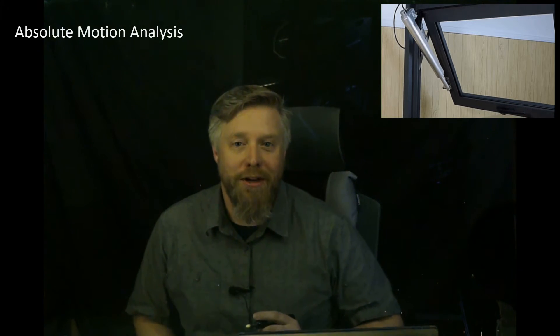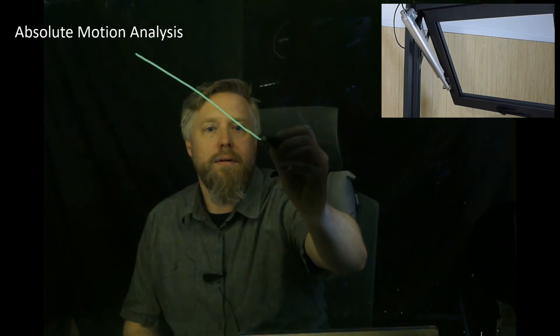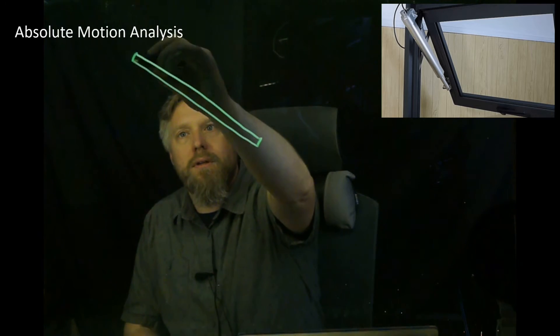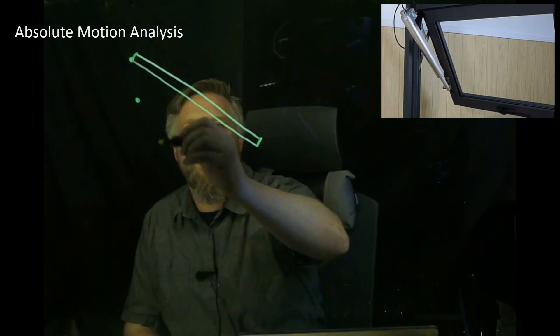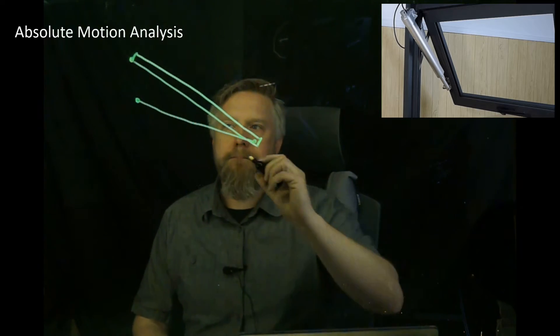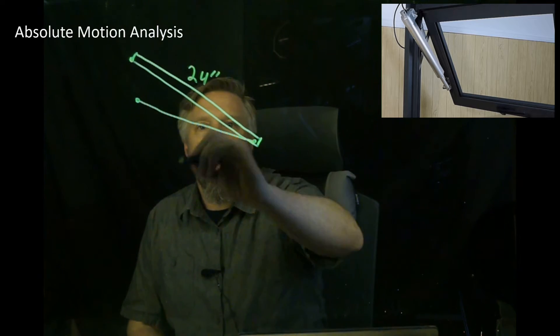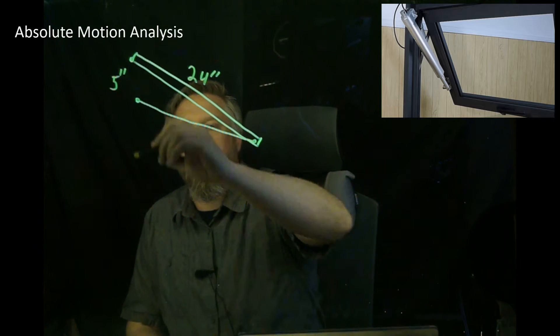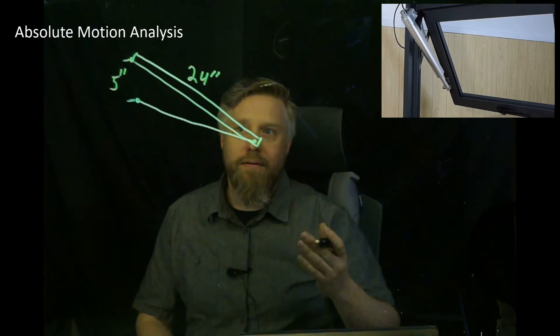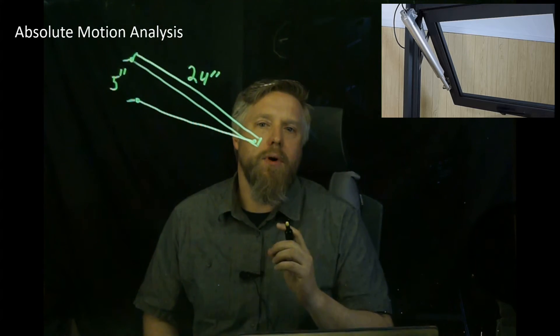Let's make up a problem for this where we can relate those two things. The first step as always is to draw a picture. We have a window and then a linear actuator. It looks like it's almost near the hinge at the top. I'm going to make it a little further down just so I can have some dimensions. This is our linear actuator and we need some distances. Let's say this is 2 feet (24 inches) and let's say this is 5 inches apart.